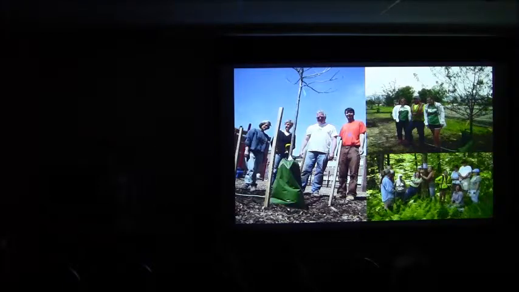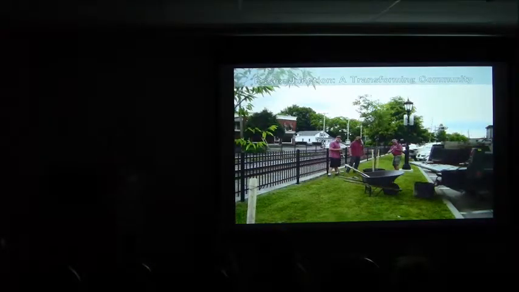So it's really working well for us, and looking back at Essex Junction, as of this year, they now have a tree committee, they have a tree policy, they celebrated their first Arbor Day this year, they have a draft of a management plan, we brought in a trained arborist to train their public works crew on tree care, and totally unsolicited, the select board gave them a budget of $10,000 for this year.